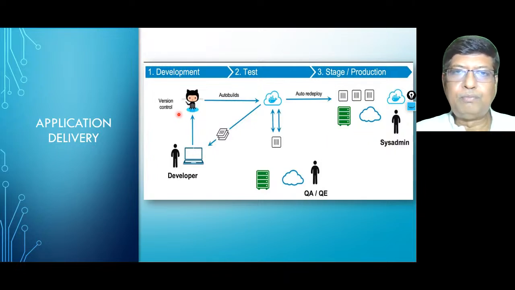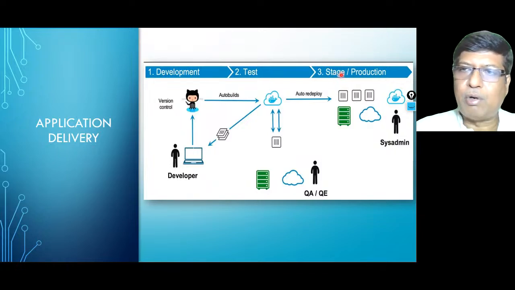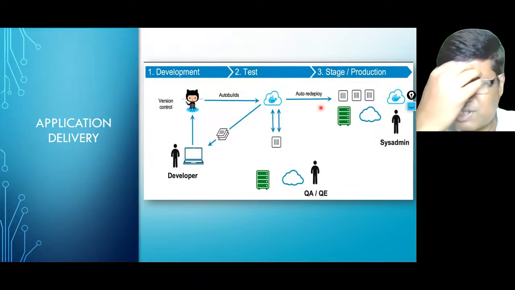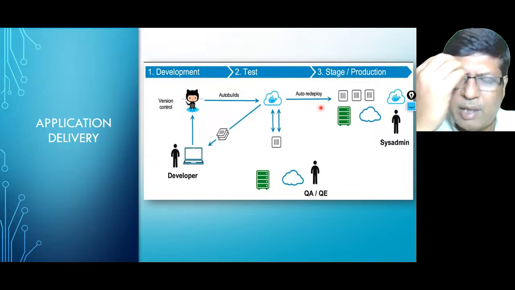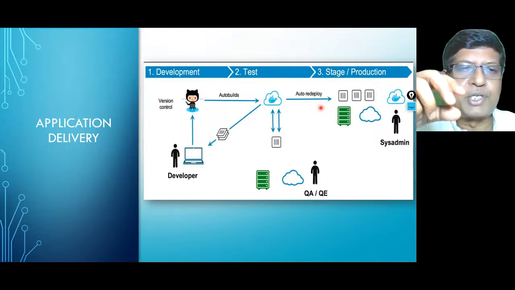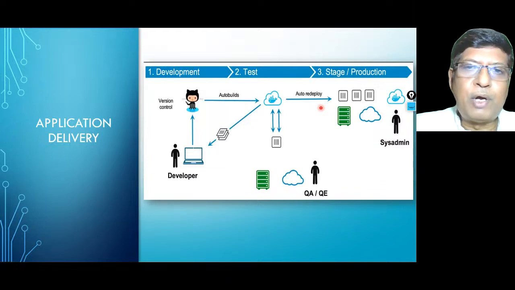This is how you do development, you do the testing, and you deploy it to the staging, which is pre-production, or to the production. All will be through some pipeline, an automation pipeline. And we have seen certain things in our previous sessions, like GitLab, where we created an automation pipeline and deployed our jobs.